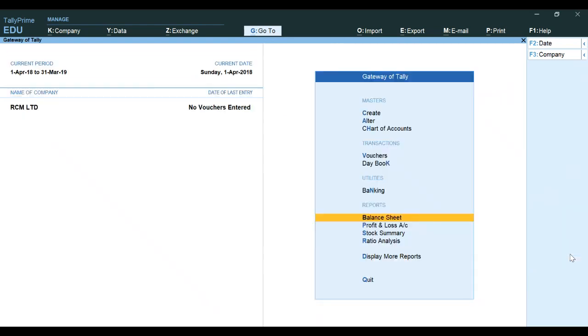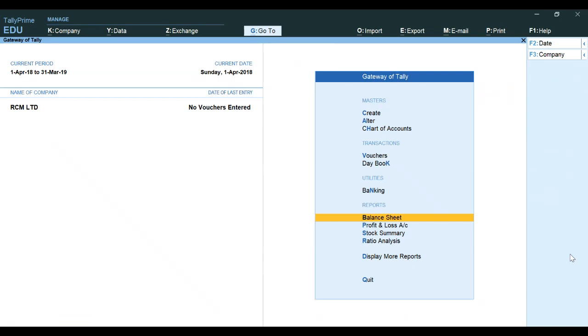Get back to dashboard of Tally Prime. So now we come to the stage where we have to design all those stocks, all those features which we need to activate for unregistered dealer.